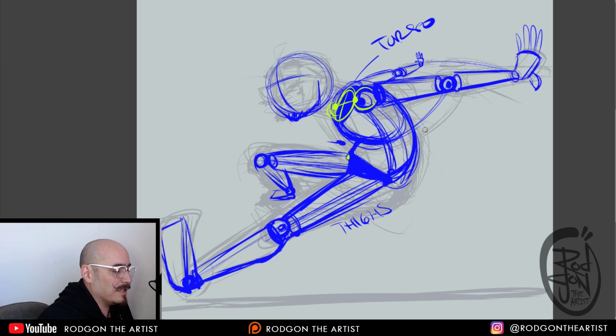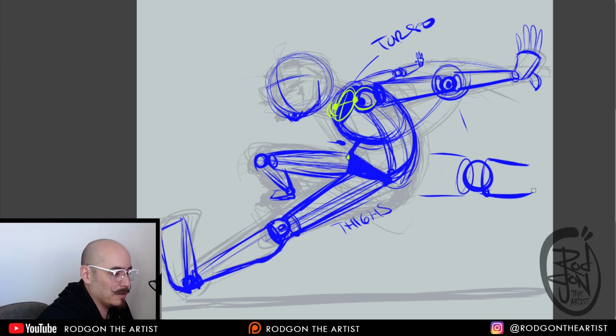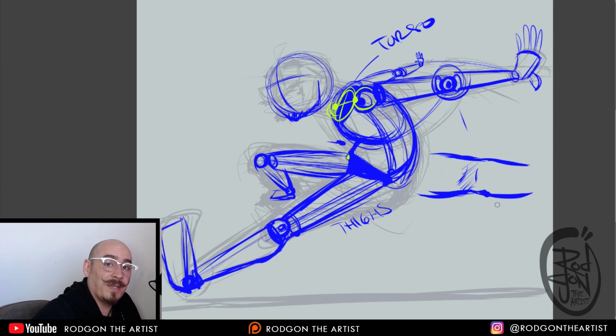And understand that the joints, they're 3D objects that mesh into each other. Right? And as long as you keep that in mind, it's really easy to understand how they mesh into each other and actually create the little bumps that you guys see when it comes down to your arm. So, I'm gonna finish this up real fast, and I'll catch up with you guys in a second.